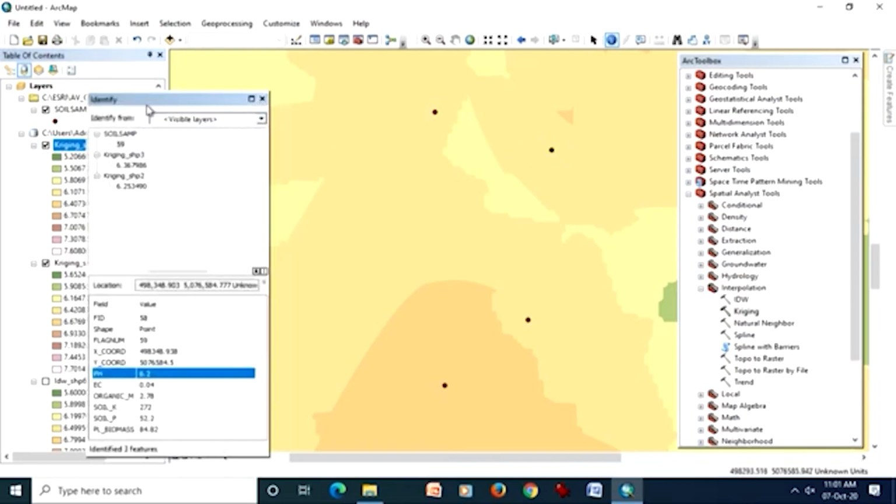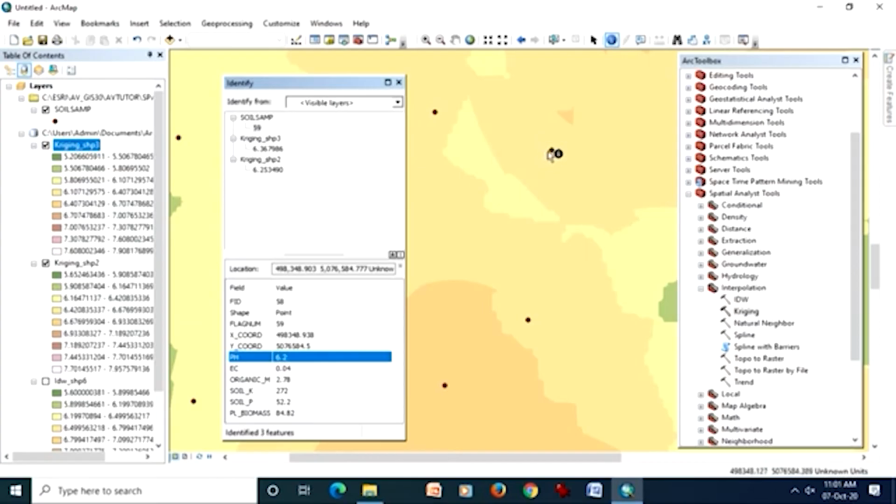If I go like this, for this point which I have chosen here, the input value or observation for pH was 6.2, whereas in the earlier stage when we went for ordinary kriging, it was 6.253, whereas in this universal kriging with a different semi-variogram, it is now coming 6.367. That means the options I chose later are bringing higher values compared to my previous one. Now, there is no direct way we can assess which interpolation is best for my set of data.